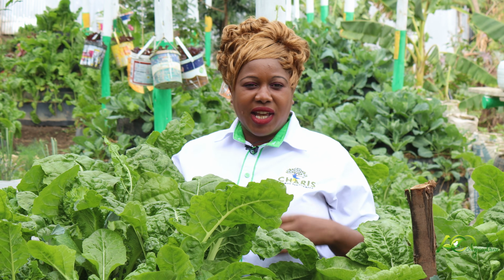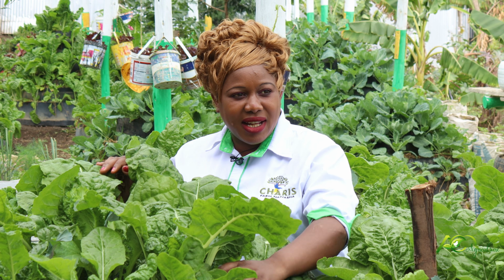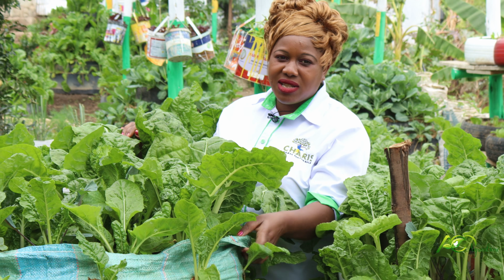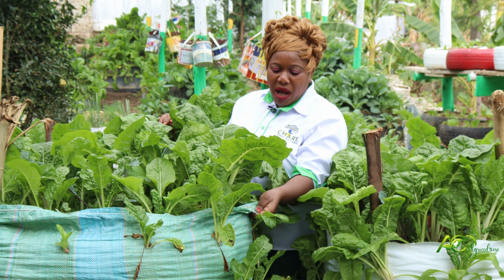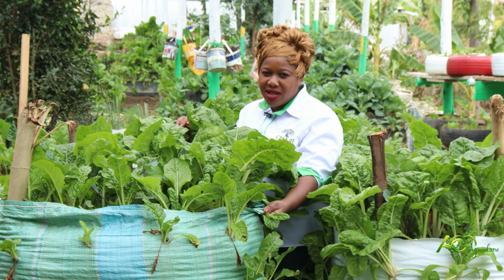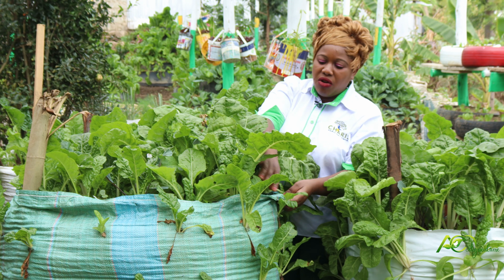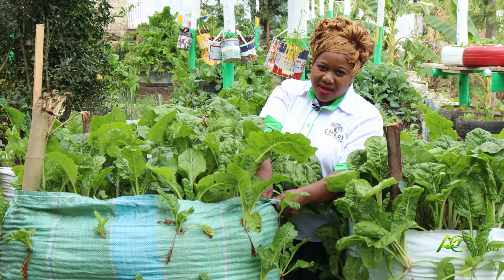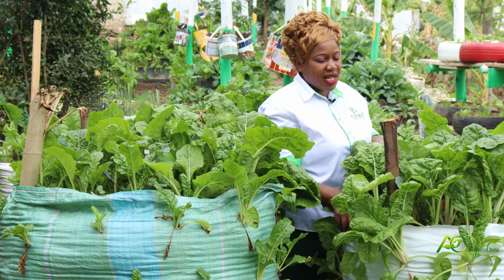Now I'm showing you the multi-story garden. Multi-story garden, you can do it with different materials, starting with the locally available ones. The gunia: you bought chicken feeds, you have a 70 kg bag of feed. We're able now to do the multi-story garden through that gunia instead of wasting it or burning it. Now for this one, we have joined 2 bags to make 1 bag. And for this one, we use the silage bag.